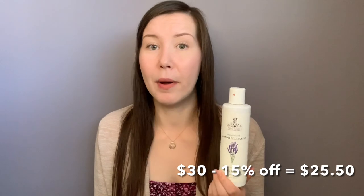The price point on these eight-ounce bottles is $30. Now I know that seems very pricey, but I will say that the shampoo is concentrated. You don't have to mix it with water, but I suggest you do use a lot of water to get a good lather — you'll see that in the review video.